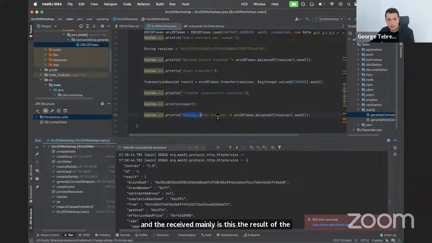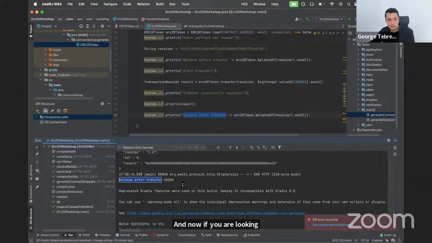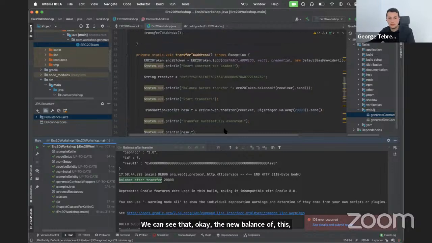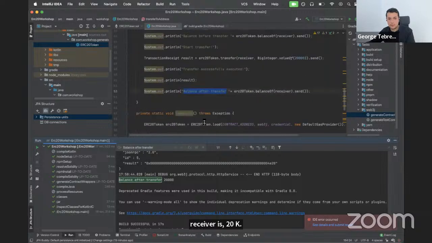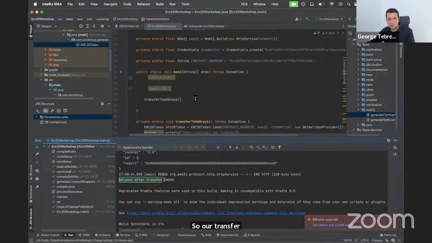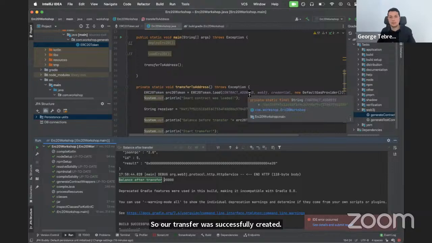And now if we look for the next log, we can see that the new balance of this receiver is 20K. So our transfer was successfully created. But taking into consideration that we sent our token from the address with which we deployed the smart contract token.